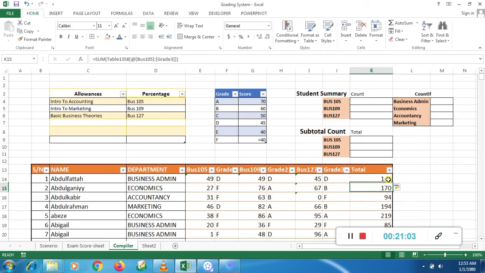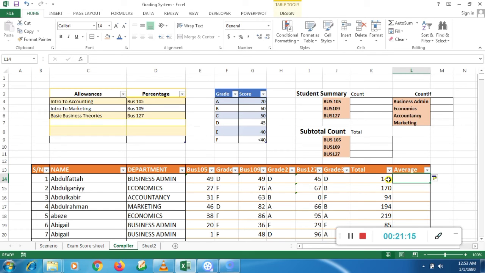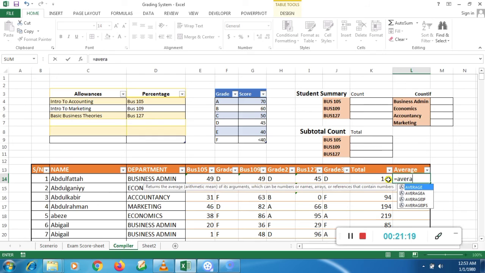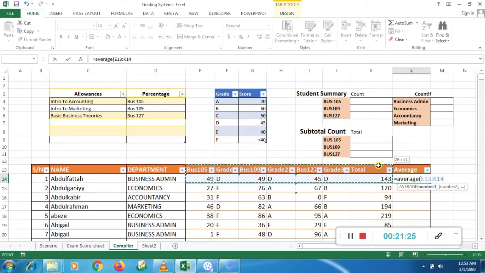So how can we know if this guy passed or failed? Let's add another column. We can add an average to average everything in this cell. So we can say equals to average. That is the average of these whole numbers: average all these cells that have values, and close it.